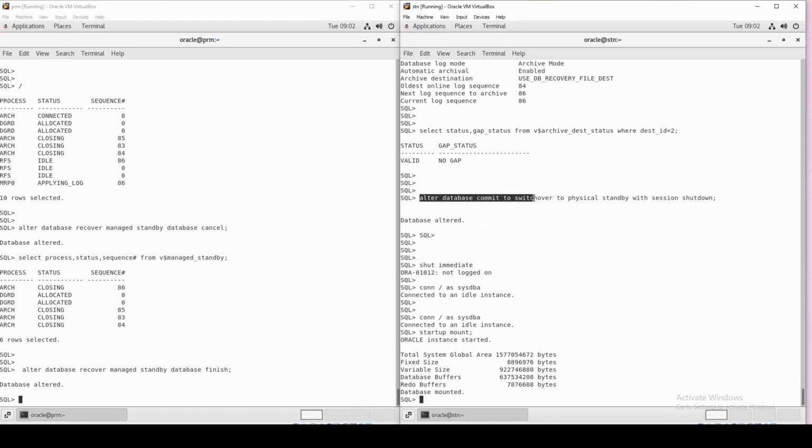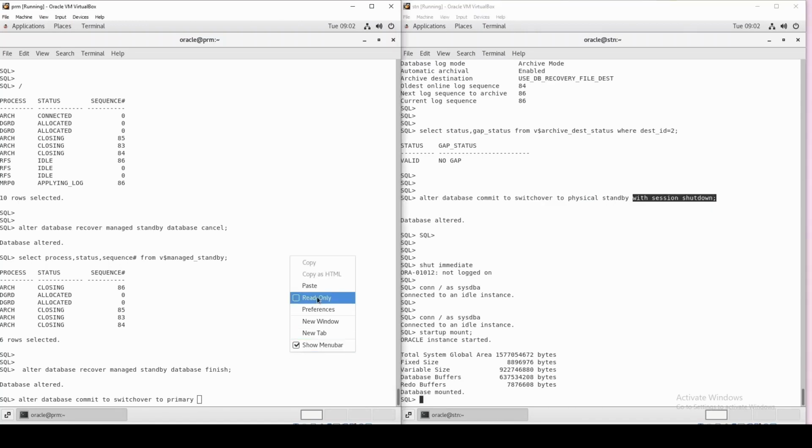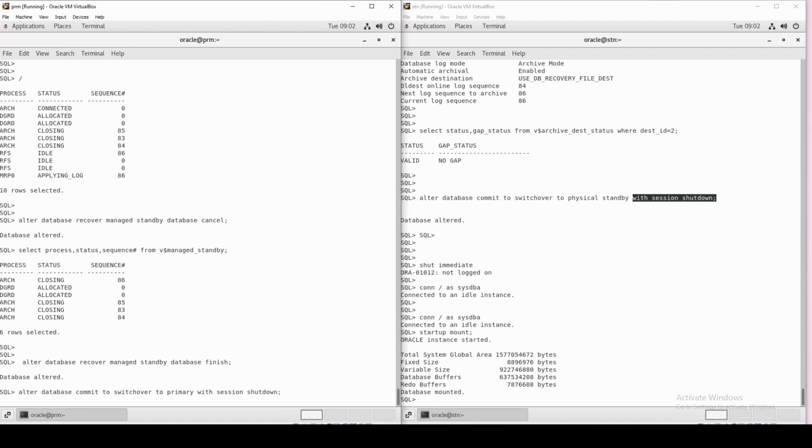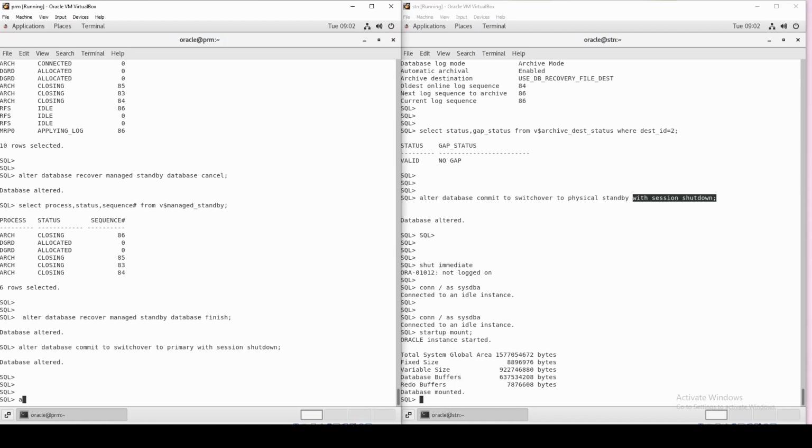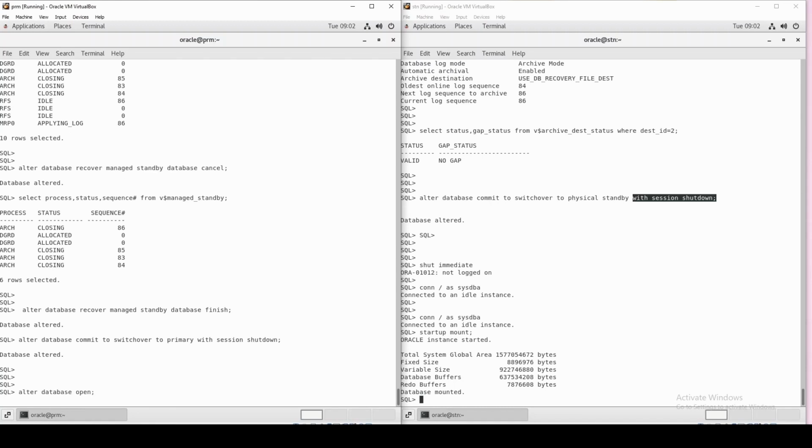We are copying this query from here, since we have the query. We are converting our physical standby database to primary database. Alter database open. That's it.